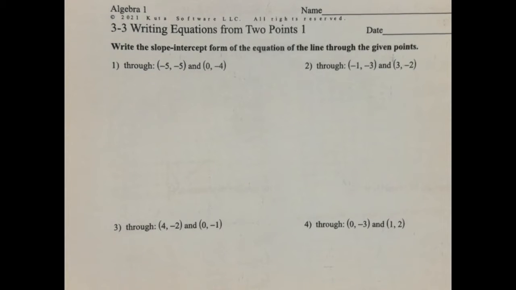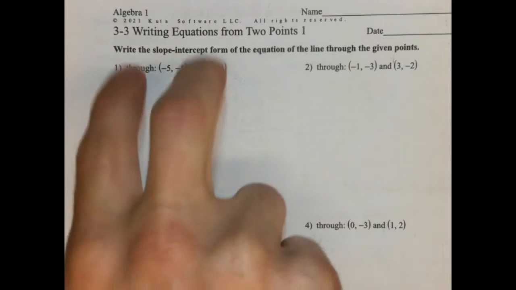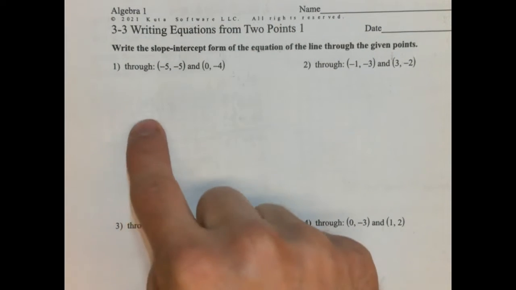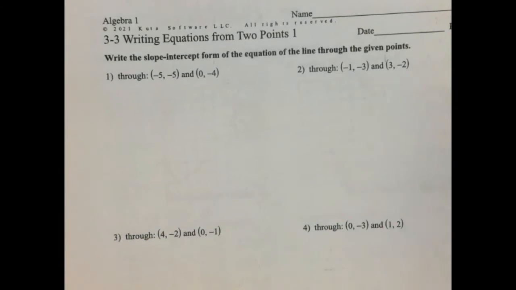Hey everybody, today we're going to talk about how to write an equation in slope-intercept form when being given only 2 points. Okay, so we're going to use two things. We're going to use the slope formula and we're going to use the point-slope formula. We can't use the point-slope formula yet because we don't have the slope. We don't have the rate of change. So we're going to use these 2 points to find the rate of change and then use the rate of change along with the point to plug into the point-slope form.